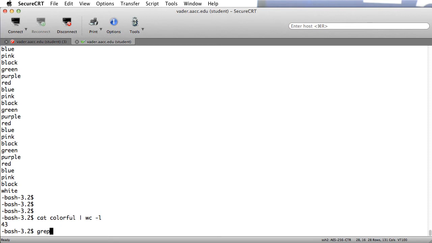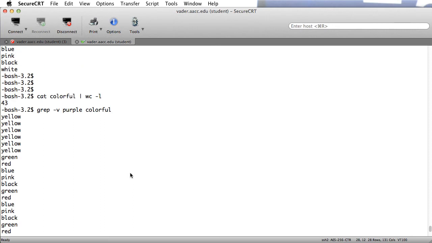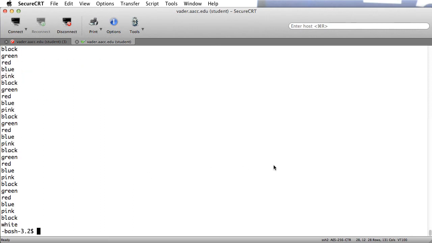It says provide a command that will display everything in the file except the color purple. And so I could do grep -v purple, and then the name of the file, colorful, right? And that's pulled purple out of there, as you can see. Now I could also do cat colorful and then pipe it to grep -v purple. Oops. And I'll get the same result, but let's talk about this command for a second, because really, as you just saw from the previous command, the cat command's not needed here. I can just simply do grep -v purple and the name of the file.